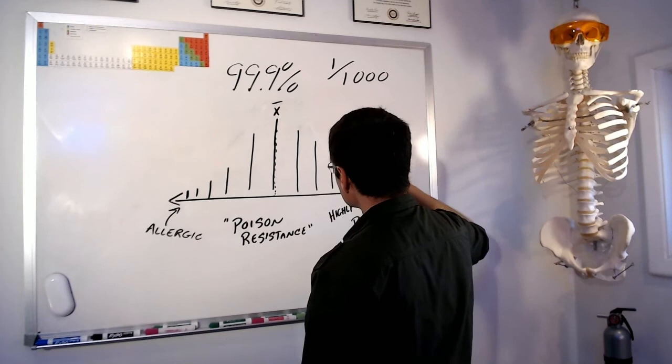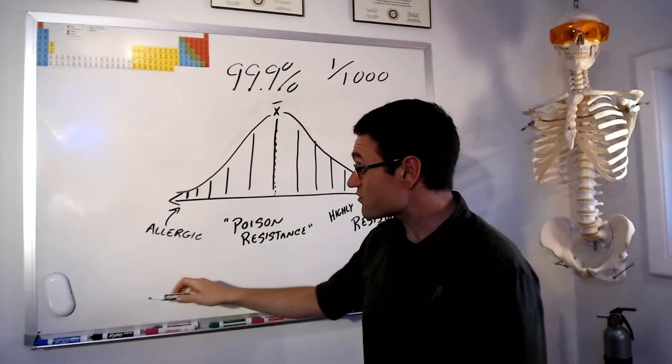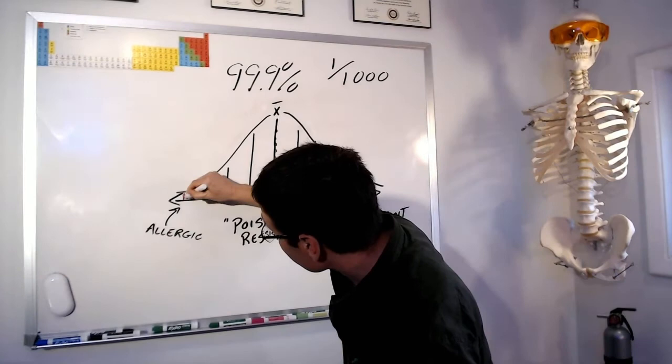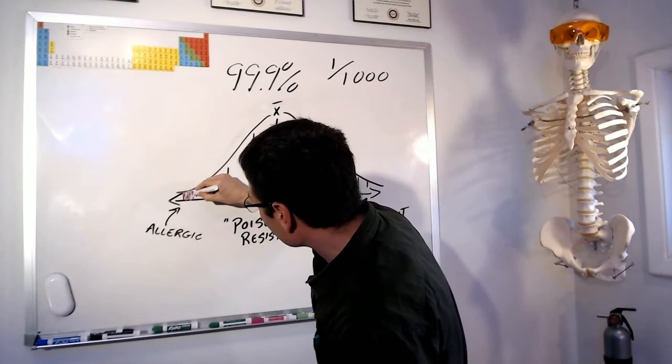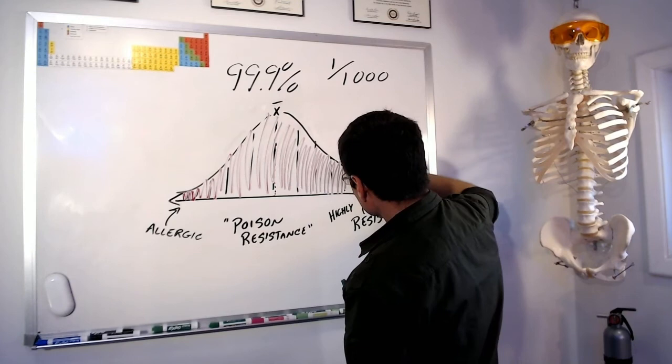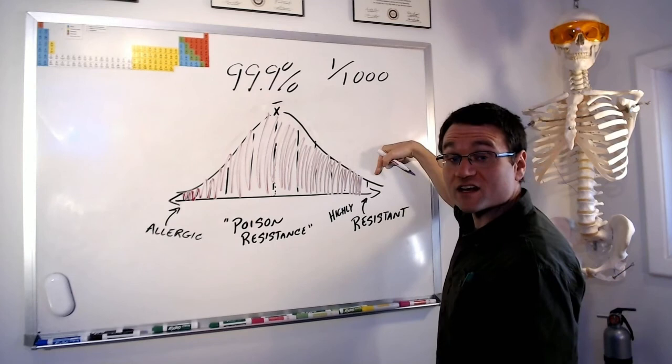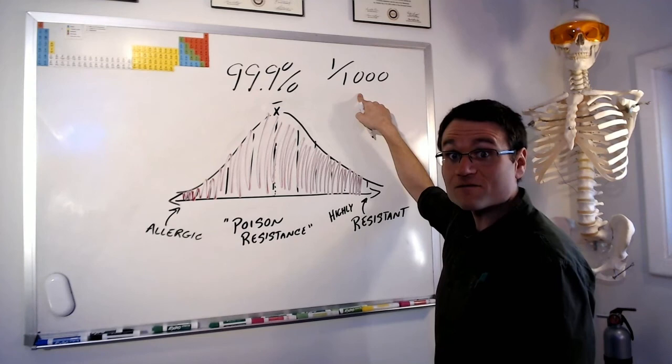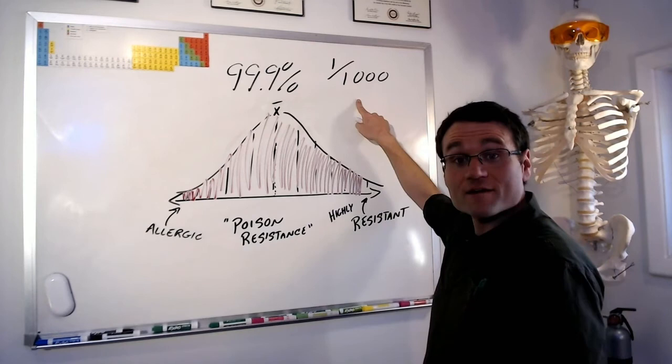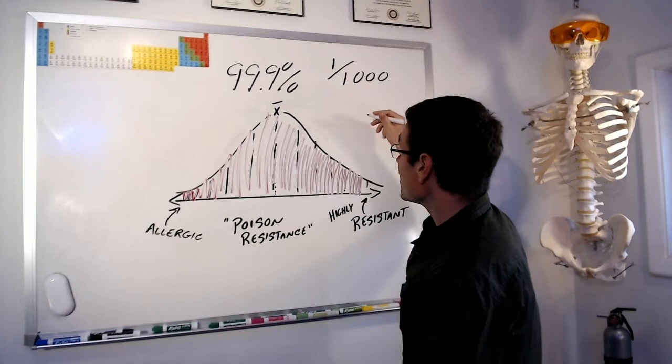in this population. Okay, so now we spray our pesticide, and who is it going to kill? Well, it's definitely going to kill these guys over here, the allergic ones. They are gone. And at 99.9%, it's going to kill all of the average as well. It's going to kill everyone except for the 0.1% of the insects that are there. And there's going to be more than 1,000 insects in your field. Let's say that you had 1,000,000 insects in your field. If one out of every 1,000 is left alive after you spray your field, and you had 1,000,000 to start with, you have still 1,000 surviving insects at the end.